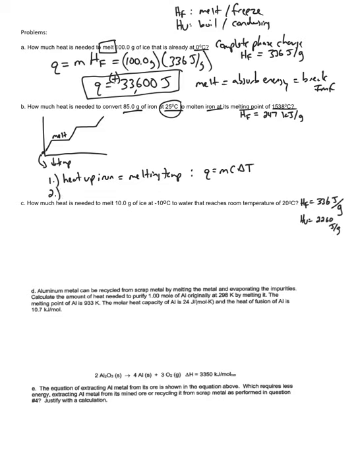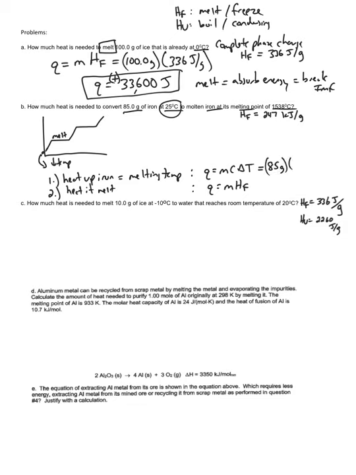Once we get it to its melting point, we have to keep heating it to melt the material. To do that, we are going to use M times HF. We've got to melt the material. So we have to add energy to get it to its melting point, and then further heat it to completely melt the material. All of that takes energy, and to get the final answer to the problem, we just summate. Okay, so we have 85 grams of iron.